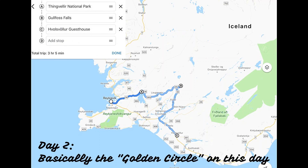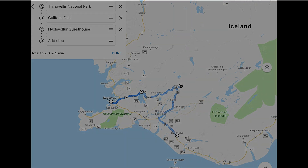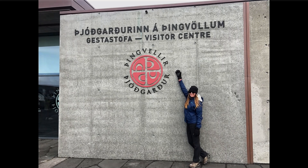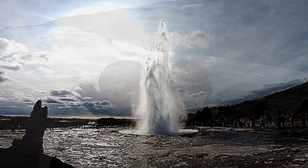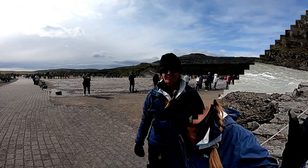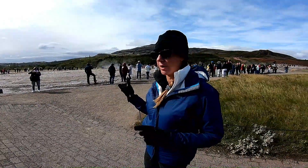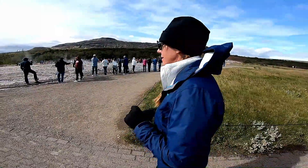Day two, you'll hit the Golden Circle sites and then continue on to the town of Holzverler. Many tour companies will do a Golden Circle group tour from Reykjavík, but doing it yourself is cheaper and gives you the flexibility of your own schedule. Primary sites are Þingvellir, Geyser Park, and Gullfoss Waterfall. You first hit Geyser Park — this is Strokkur Geyser, and it goes off every eight to ten minutes. The larger geyser has been dormant for many years now, unfortunately.